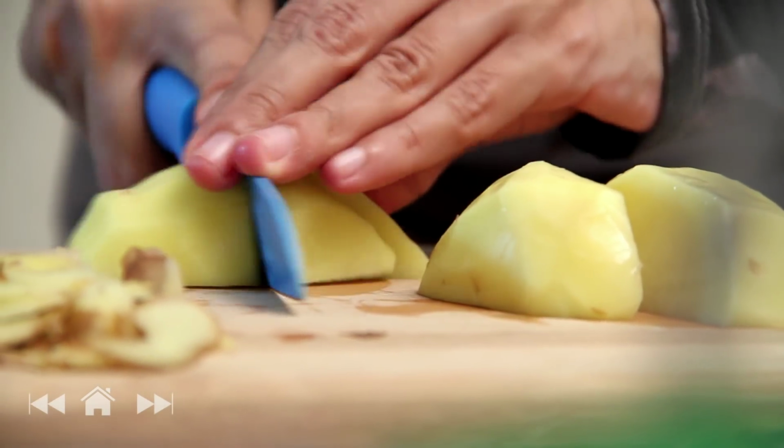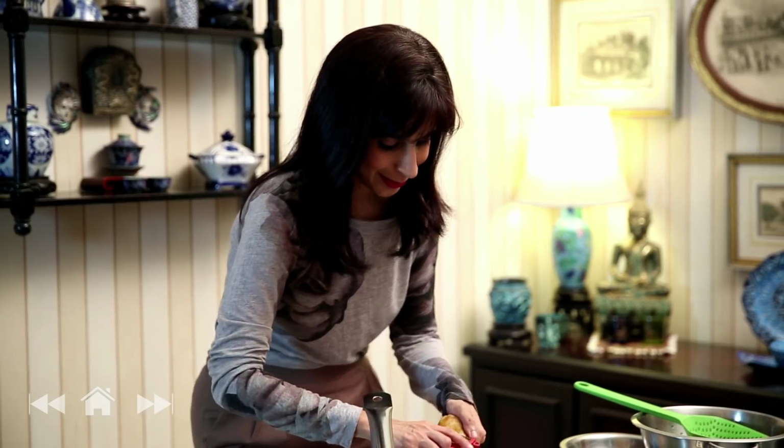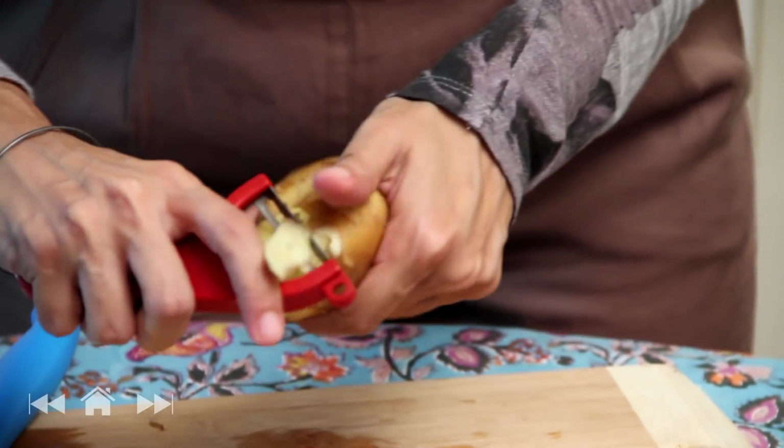So I'm just going to add these chopped up potatoes to the hot water and just continue doing this till I get all of the potatoes in.